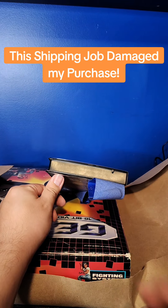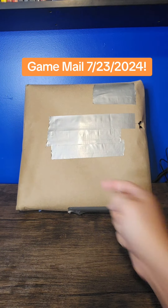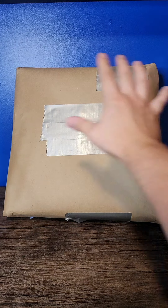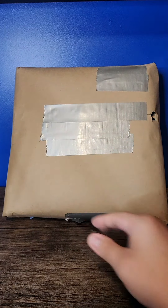This is an example of how not to ship something. We're here with some game mail and we've got this giant box to unpack. I'm a little worried because you can see there's a tear right here. This is something that I ordered because of the box that's inside, so let's hope that it's in good condition once we open it.